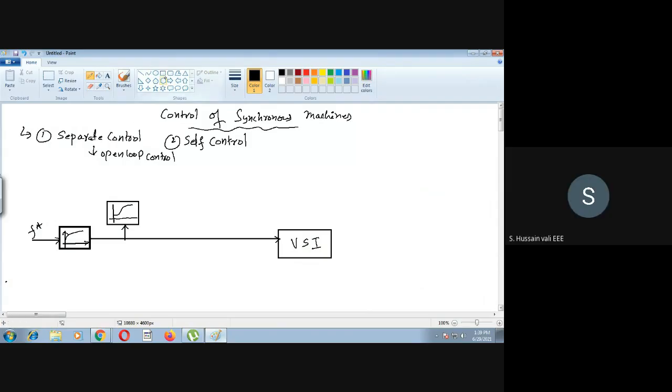Okay, so we will see the block diagram of your separate control. Sir, in synchronous motors, speed remains constant, no, sir? Then which parameters are we trying to control? Frequency we will try to control. So when we change the frequency, the speed N is equal to 120 f by p. So to change the speed of the synchronous motor, we change the frequency or we change the poles also.